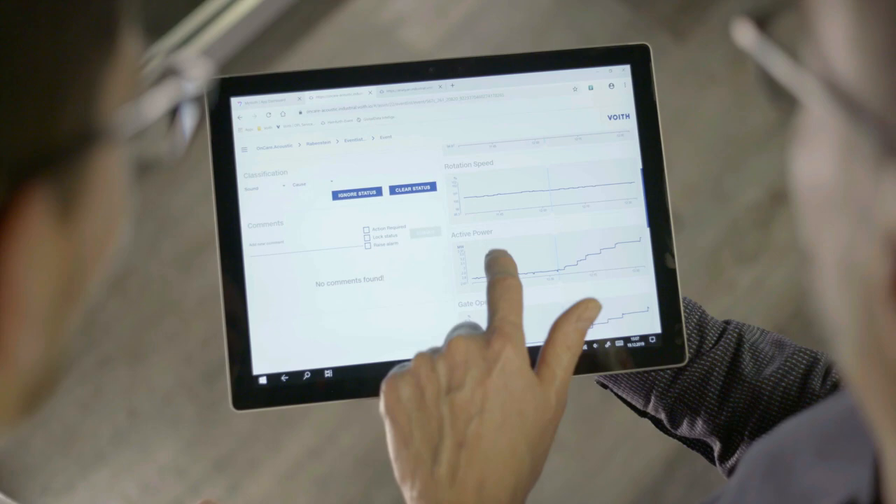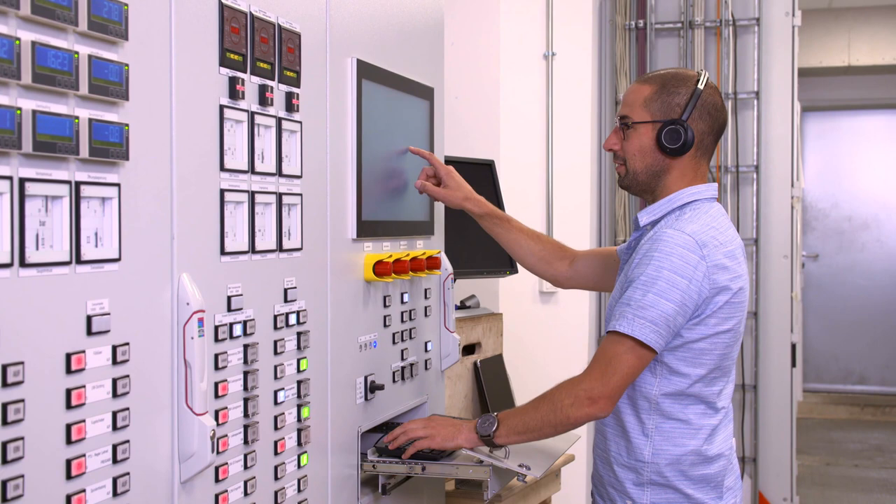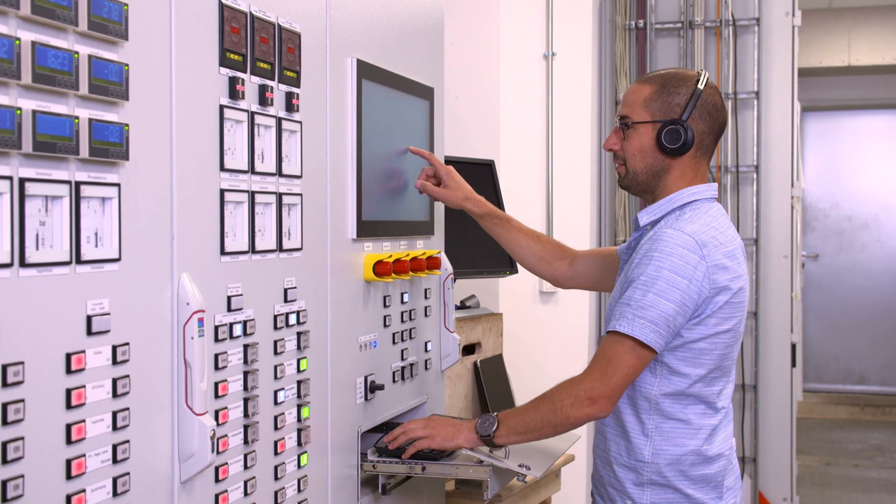We really try to customise this for each and every client. One question is how far do you want to go in the field of digitalisation? The extreme would be a completely autonomous power plant, while the other extreme would be only a connected power plant. Several ideas are possible depending on the exact location, the exact position of the client, and also the business model of the client.